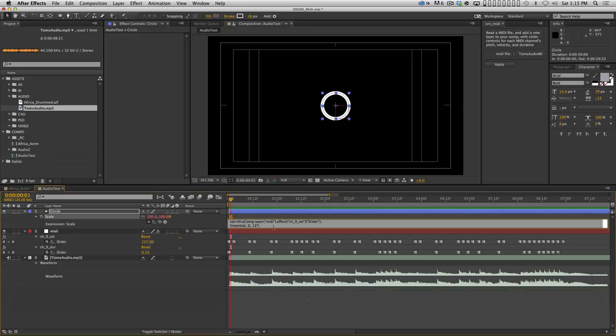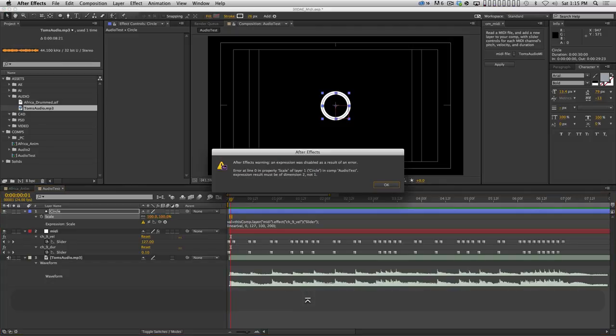Then the next 2 numbers are what are we going to map to these 2 numbers, okay? So when this value is 0, what should the result be? Well, when I'm not hitting a drum, I want the scale to remain at 100. So I'm just gonna type in 100. And when I'm hitting the drum as hard as I can, I want it to go up to 200. And that's it. Okay? Oh boy, we've got an error.